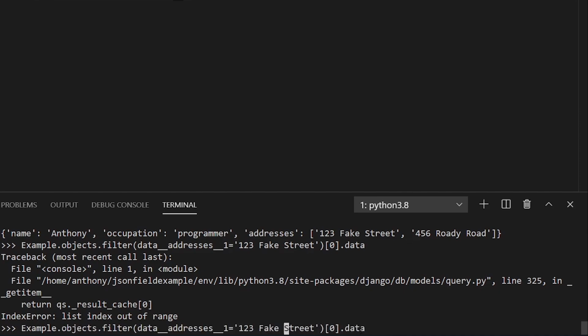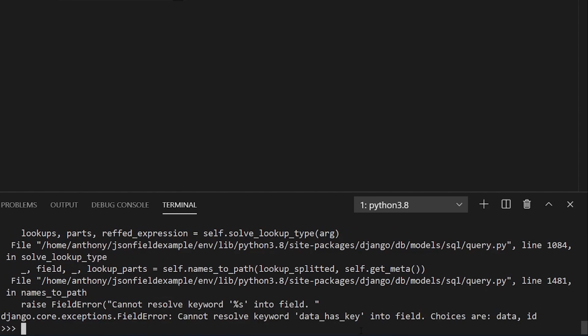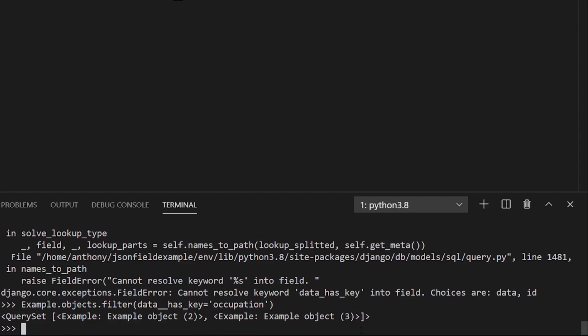So this isn't typically how you would query something, but if you want to query like this for some reason, you can. Another thing you can do is use has_key. So let me remove this and I'll show you has_key. I'll go back to data and I'll do data and then has_key, and the key that I'm interested in is occupation. Run that. Maybe I didn't put the correct number. Okay, yeah, so two underscores. I forgot the second underscore.